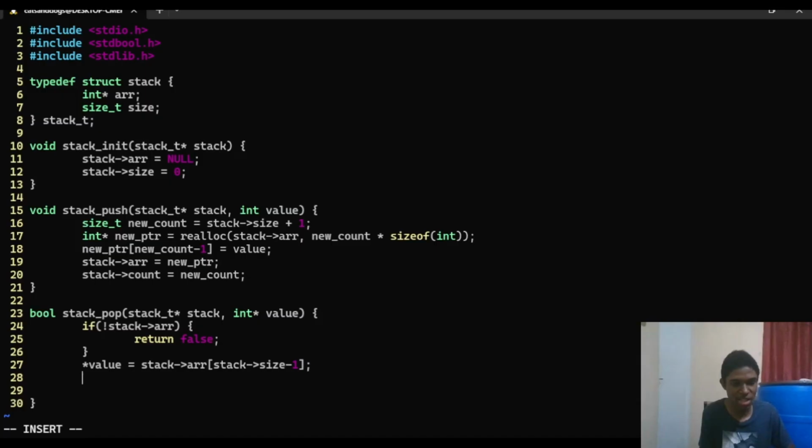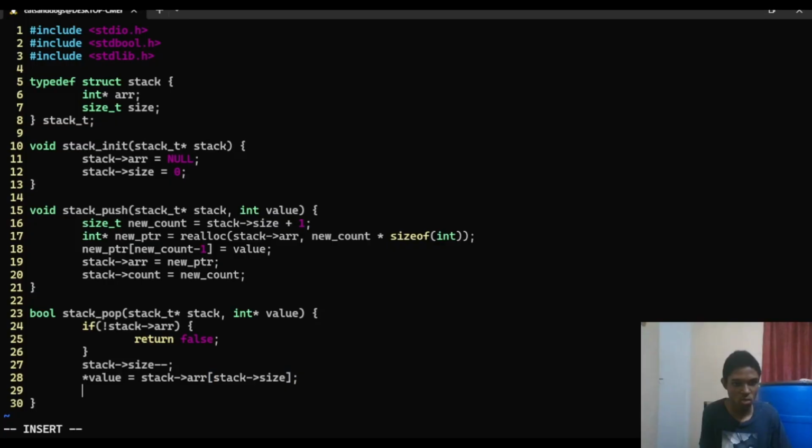And then we'll need to resize our stock array. So we'll need to decrement our stock size. So what we could do is essentially do stock size minus minus right here, so that it decreases our stock size. And then instead of doing stock size - 1, our stock size would become our last index within our array.